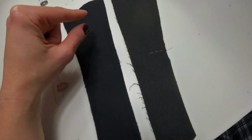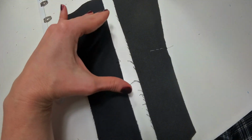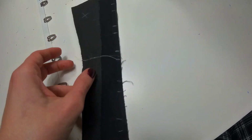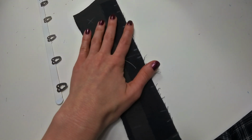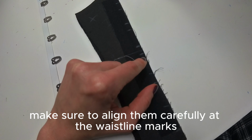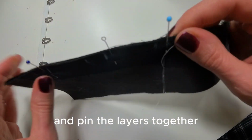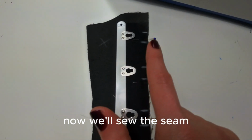So now take the lining and main fabric to the right side and place them right sides together like this. Here's the wrong side and here's the wrong side. Make sure to align them carefully at the waistline marks and pin the layers together. Now we'll sew the seam.